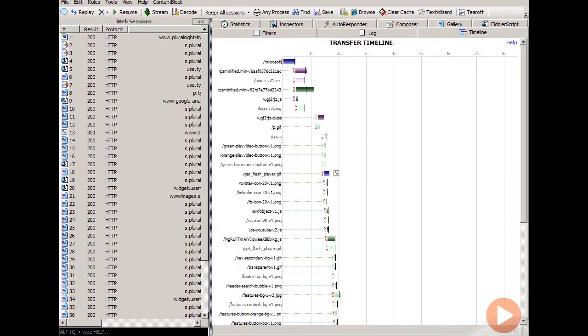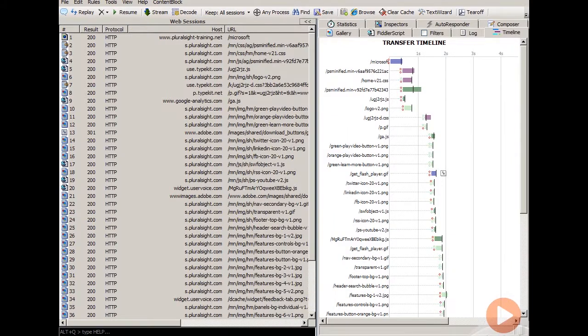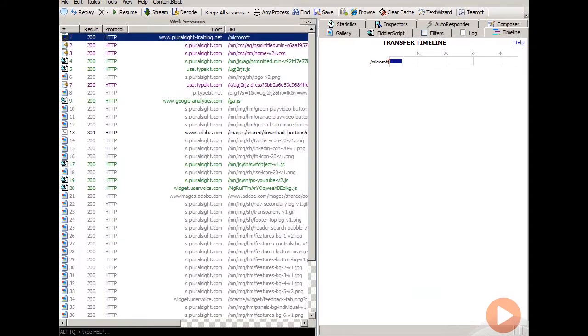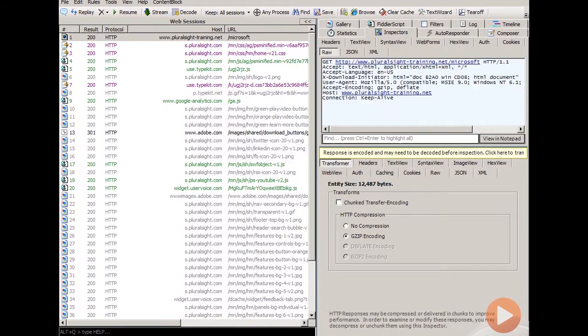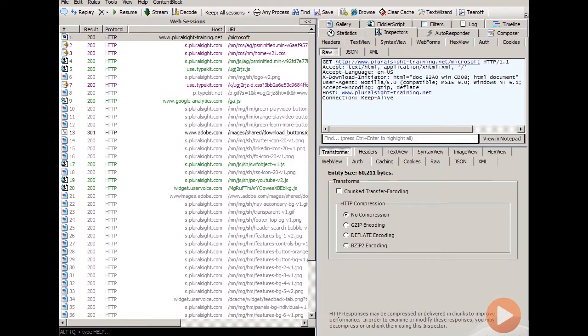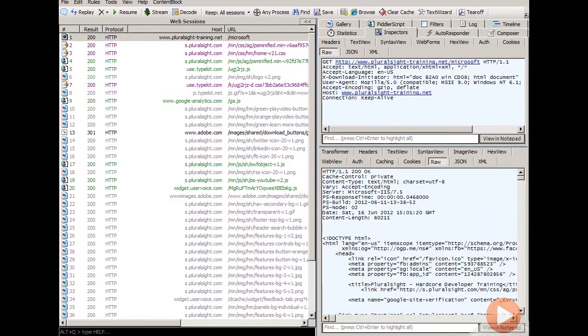The next thing that's useful to see is the inspector. If I want to look at the individual requests, such as the first request that went up to the server, I can go to Inspectors, and typically I like to look at it in just the raw mode so I can see exactly what was requested. Down here I can see that the response was encoded. Most likely it was compressed, so I'm just going to take that off and say I want to see the actual raw response.